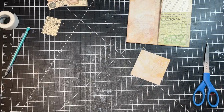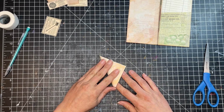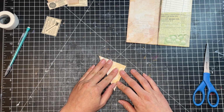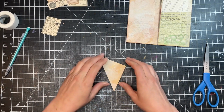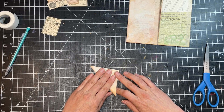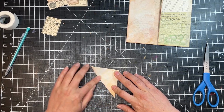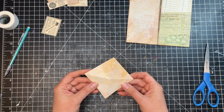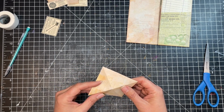And then what I'm going to do is, pretty carefully if I can, fold this corner to corner one way, hoping that I get pretty close to perfect here if I cut it well. It looks like I did okay. And then fold the other corner to the other corner as well, so that we have nice fold lines on the inside here. I want that to fold down there.